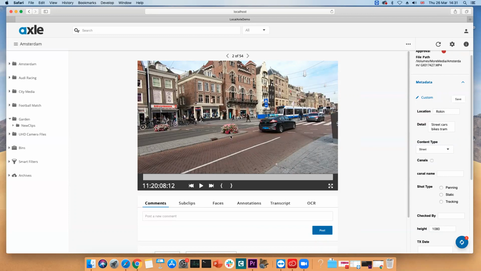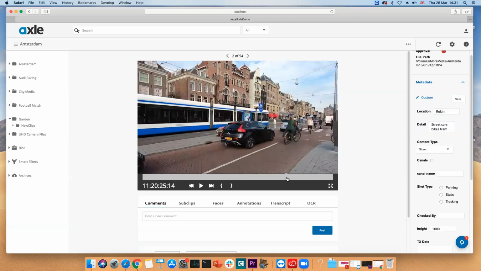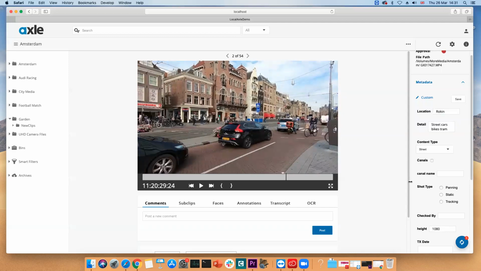In this case, there's no canals in this picture because it is just a street scene, so I would leave that off. And if I was really struggling with being self-isolated, I can then start looking up the canal names and putting the real canal name in there. This is another example of a preset field. This is radio buttons, and we can select one of these again from a list of preset details.